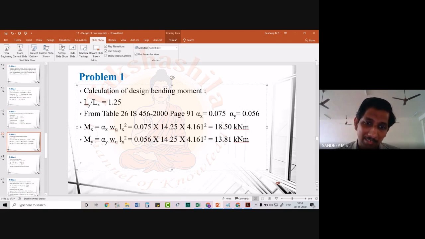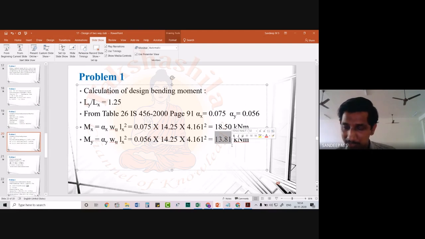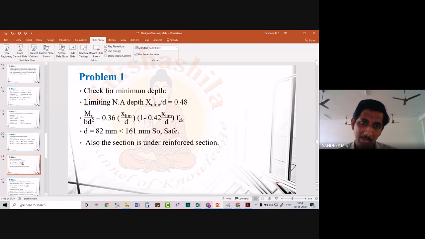So again here we are repeating it as alpha x itself. That is not a mistake. It is intentionally given as Lx itself in the case of calculation for My. So substitute the value and find the value of My and Mx. Once you have the moment acting in x direction and y direction, the procedure remains the same. What we have adopted for simply supported slabs, we can use here. We have to check whether in the initial step we have made an assumption regarding the overall depth.